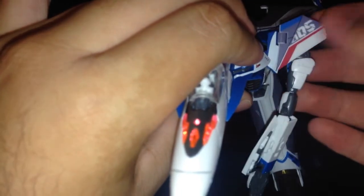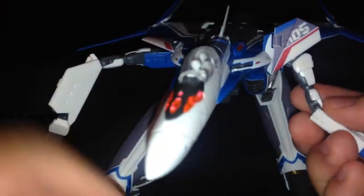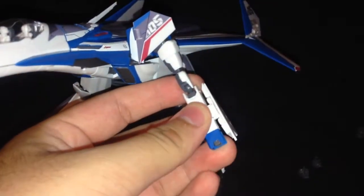Bring this forward, take this piece of the jet and slide it out, then push back in. Straighten this out. This bit here — you want the white on the side. Bring the camera into better position. Rotate the arm at the mid-elbow joint and straighten the hand. I'm going to take this off for now.